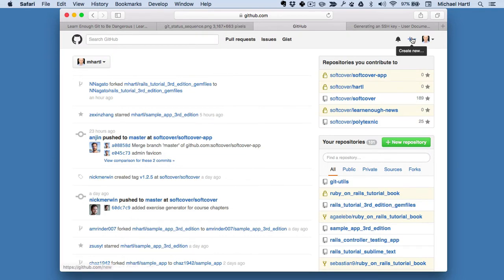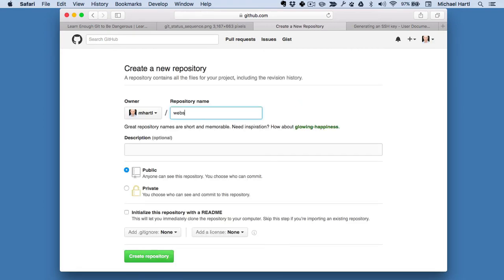And now I'm going to make a new repository up here. Go to new repository. Actually, you can click this button down here too. Let's call it website, just to match the local repository name. This can differ though in general. And then let's put in the description. Because I want people to be able to see this as an example, I'll leave it as a public repository. You can also see that there's an option to initialize the repository with a README, but we'll be taking care of that by hand in the next section. So at this point, we're ready to create the repository here.